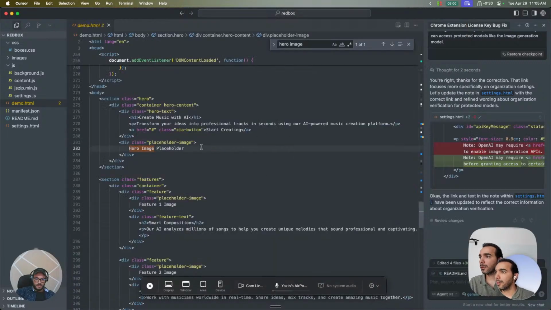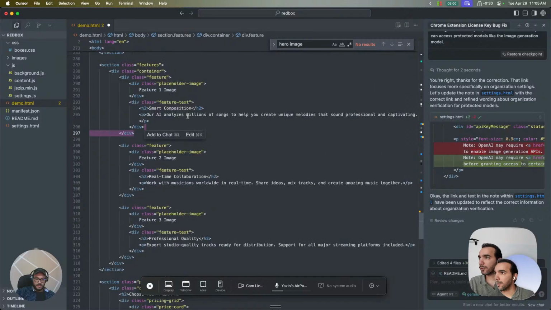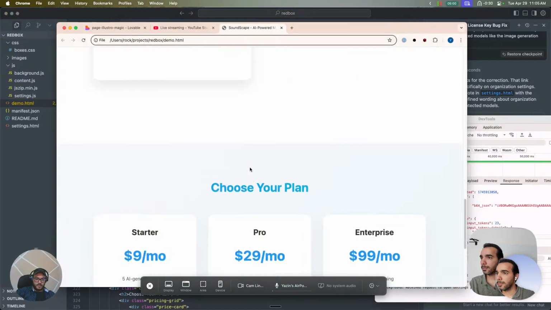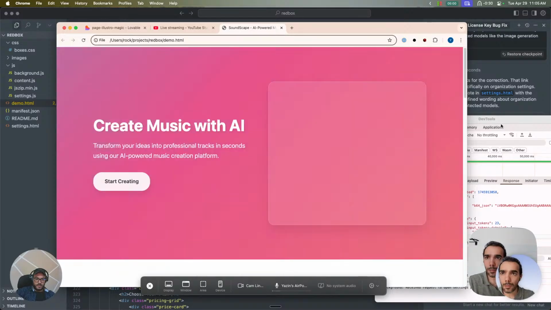We can keep those. Ditch that. Feature one image. Feature two image. Feature three image. Okay. Yeah. All right. Yep, that does it.